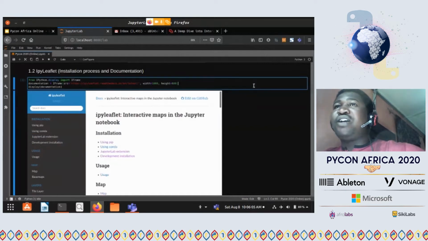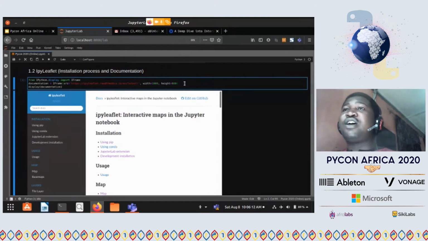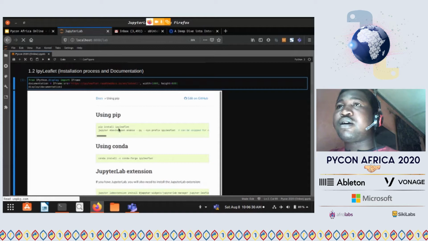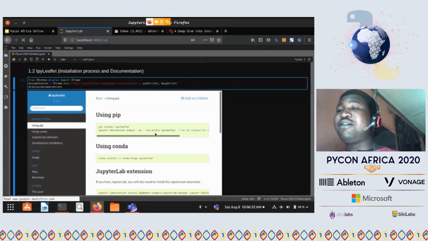Based on IpyLeaflet, to install it, I think going through the documentation will be the best. You can actually use pip install to install IpyLeaflet on your Jupyter notebook or Anaconda environment.